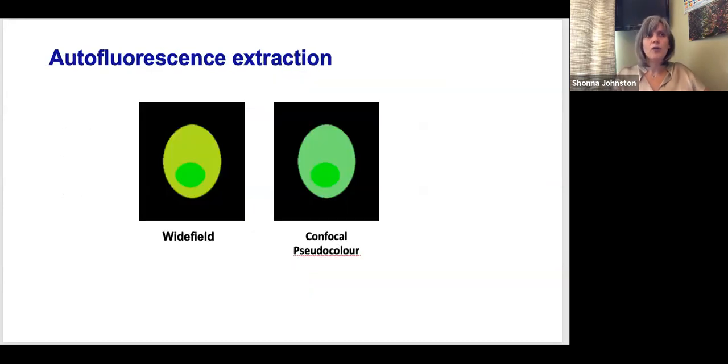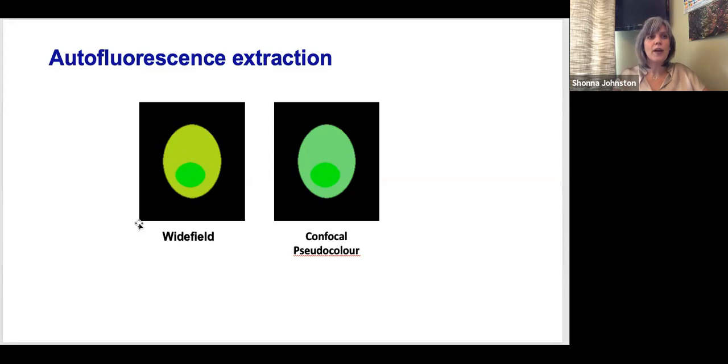So to go into autofluorescence extraction in a little bit more detail, as I say, my first foray into this was with imaging. If you look at a normal wide field system, you can actually see the difference between what is autofluorescence and what is GFP signal. Whereas confocal is just using a PMT, so it's just picking up photons, and the colour is just an add-on afterwards. So it can actually define between those slight differences in spectra that the wide fields will pick up. So that's not so great.